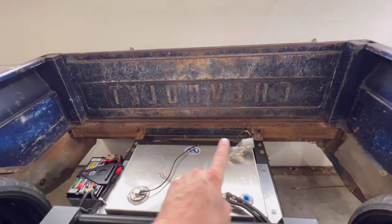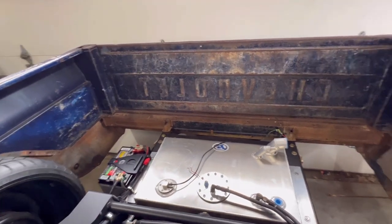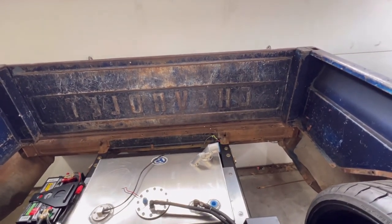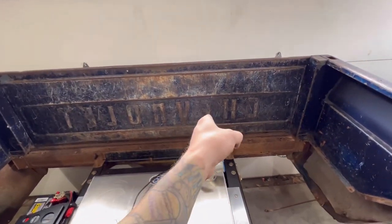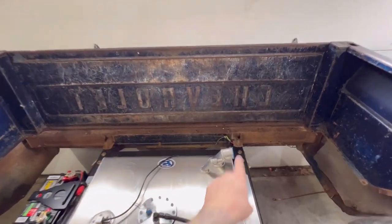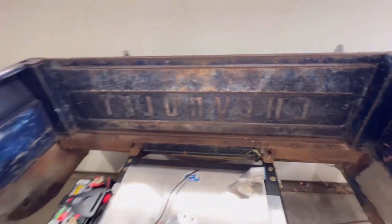So I've got a couple ideas for what I'm gonna do for fuel filling and to be able to get to the battery on the back when you put the tailgate down. The raised bed floor section, what I'm thinking about doing is getting one of those gas caps that you can put the gas nozzle and push it into the hole and fill it up. And then when you pull it out, it kind of closes on its own. If I could put one of those like right here and have it fill up the tank.